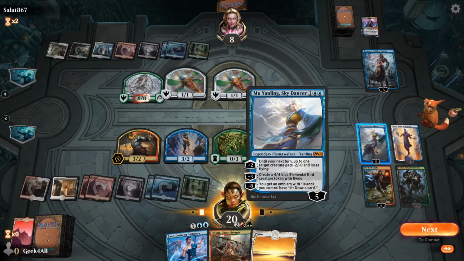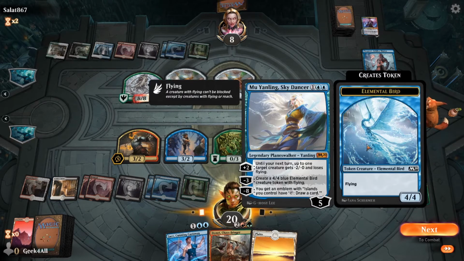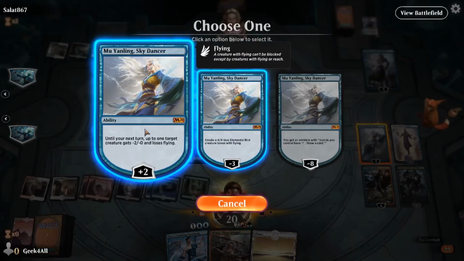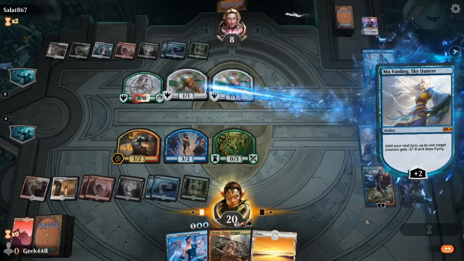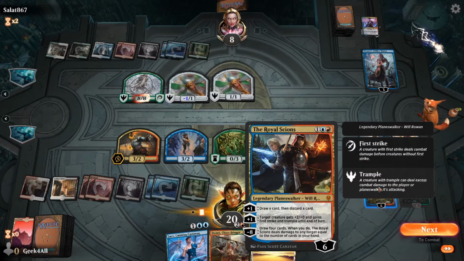We use Moo on... Did I miss something? No, I didn't. This blocks one of their flyers, and Moo makes the other one not a flyer anymore. Excuse me. Bow to the howling winds. And then The Royal Scions.